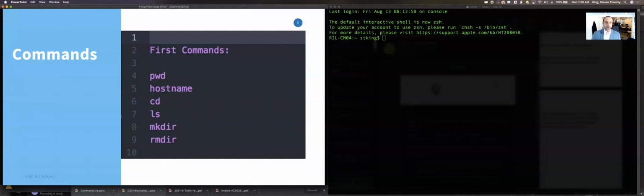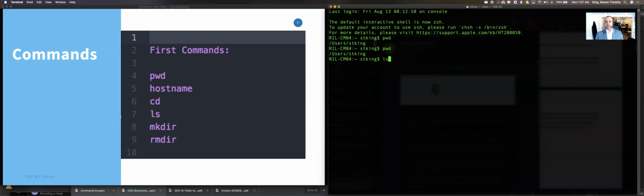First we're going to do print working directory, or PWD. Just type PWD and hit enter. You will see that it tells me exactly where I am on my computer system. I'm in the directory called users and in one called Stephen King. I put all these up to show you that there are several that you'll use back and forth. Print working directory got me the directory I'm in, the file structure.